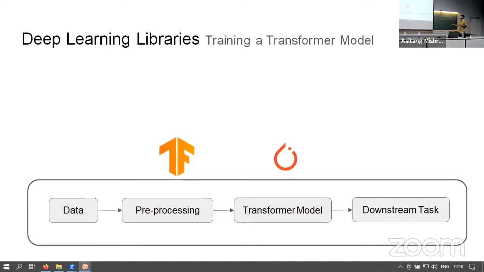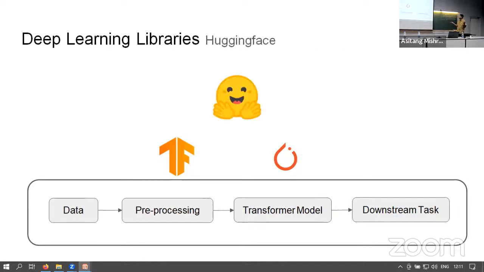Then you do maybe a downstream task. So for a downstream task that it has not been trained upon, you have to remove the top layer of your neural network, add the extra layers for your downstream task for any transfer learning, and then you can train on the downstream task. So a lot of processes are actually involved. So even if you do Keras and TensorFlow, you have to still do a lot, right? So how do we get around that?